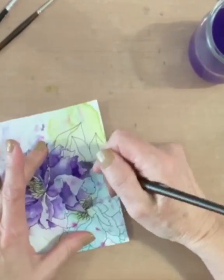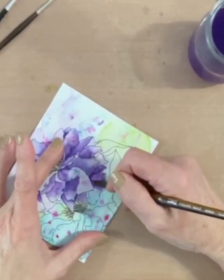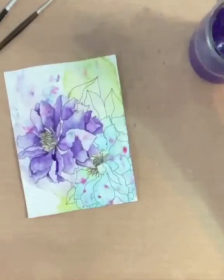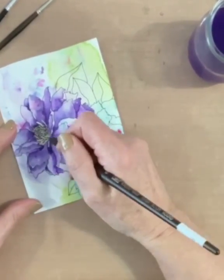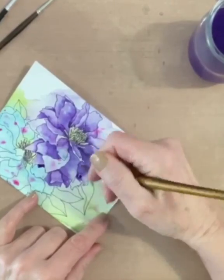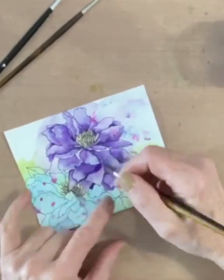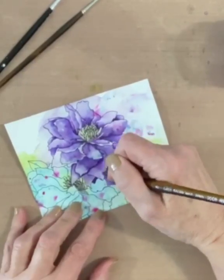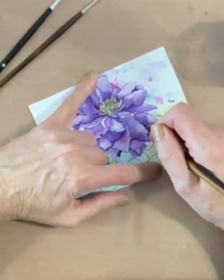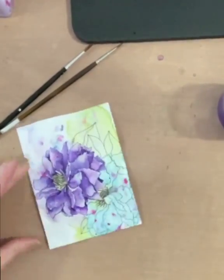After the Clematis is completely painted and dried, I go in and deepen some of those shadow areas, again working directly off the block. The blue flower is painted exactly the same way using peacock blue. For the leaves, I bring in a darker green, olive green, to create my shadow areas. I begin, as I did with the flower petals, by first applying a thin layer of water. Olive green is dropped in at the base of the leaf and drawn up along the bottom of the leaf. To add some visual interest to the leaves, I also drop in permanent rose here and there and blend it out into the green. As I work on the individual leaves, I let them dry before I work on the leaf that is next to it.